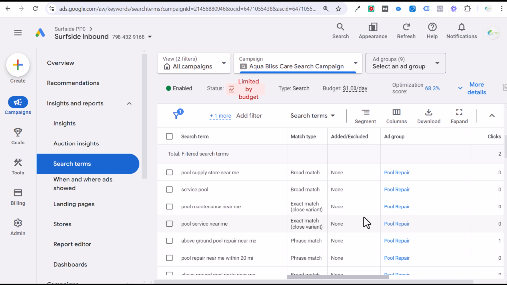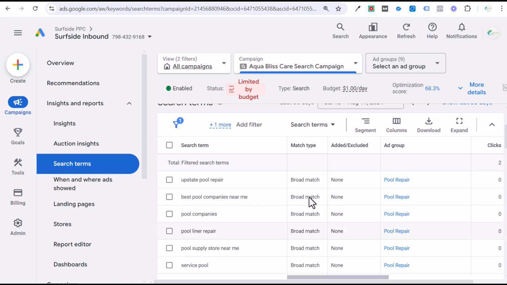So the main thing is just making sure that I have really good ad groups and landing pages for all of these different search terms because these are what people are typing in who actually need pool services. Now, this is a campaign that is fully focused on pool repair, pool cleaning, pool maintenance. So trying to get residential and commercial customers that want to reach out to me, this is a fake campaign, not a real campaign, but that want to reach out to me to basically inquire about my pool services.